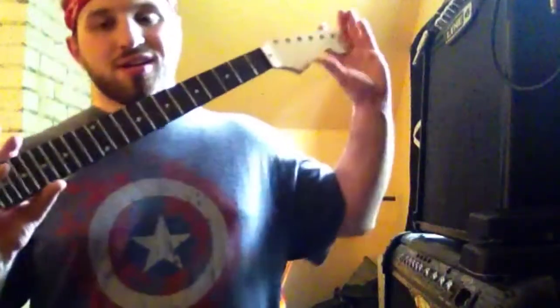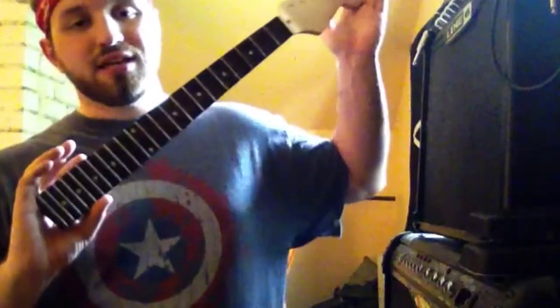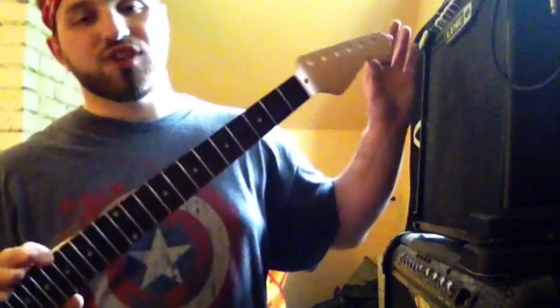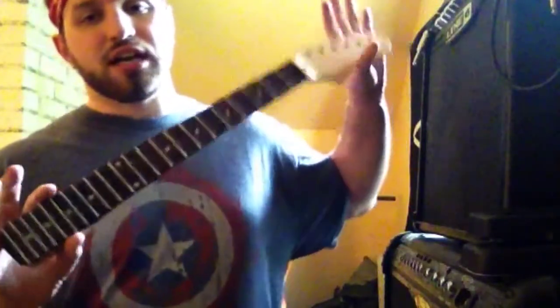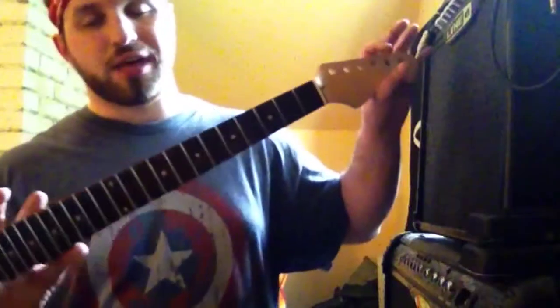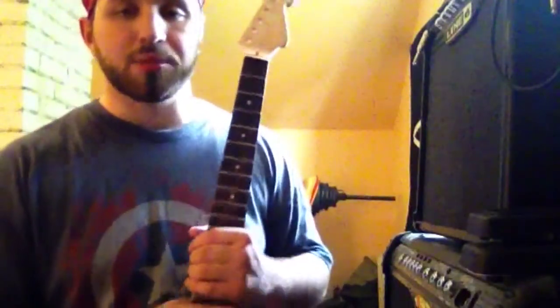So, word to the wise, all the modders for your guitars, spend the money. It is justifiable to spend the money if you're going to switch the neck out on a Fender. Get an actual Fender neck, okay? Alright. Or go to Warmoth. Warmoth is pretty good too.